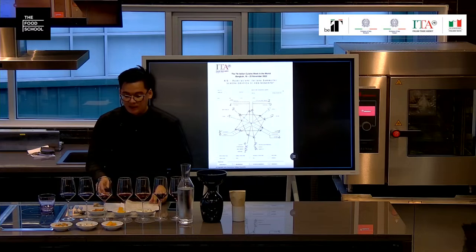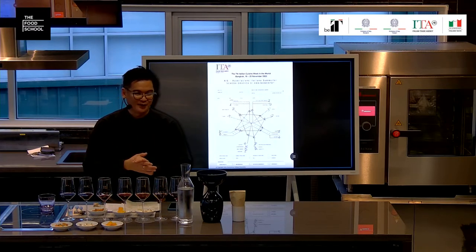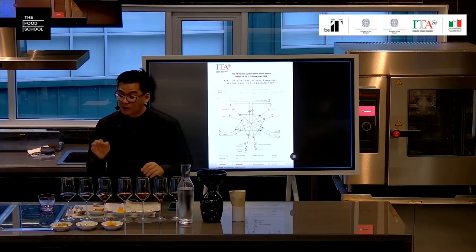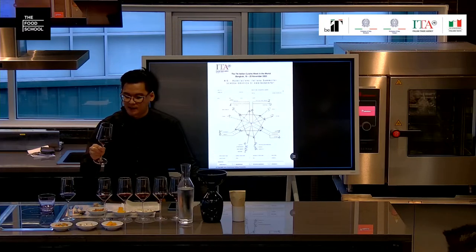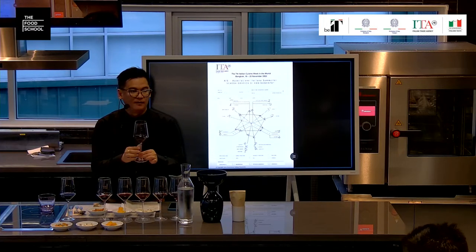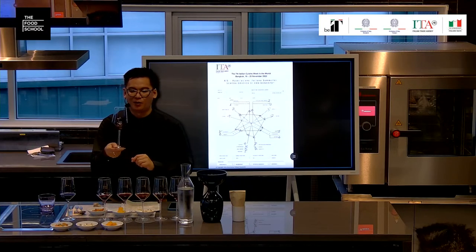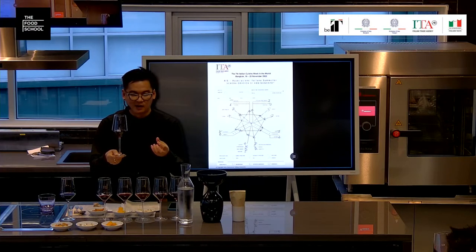So later I'm going to ask you which one you prefer with caponata, okay? Maybe I'm going to ask you to raise your hand after. So now we try the fifth wine, okay? I hope that you don't get drunk before that. So this one, one thing that you can see when you swirl, the wine seems to be very viscous. It seems to have a lot of body.